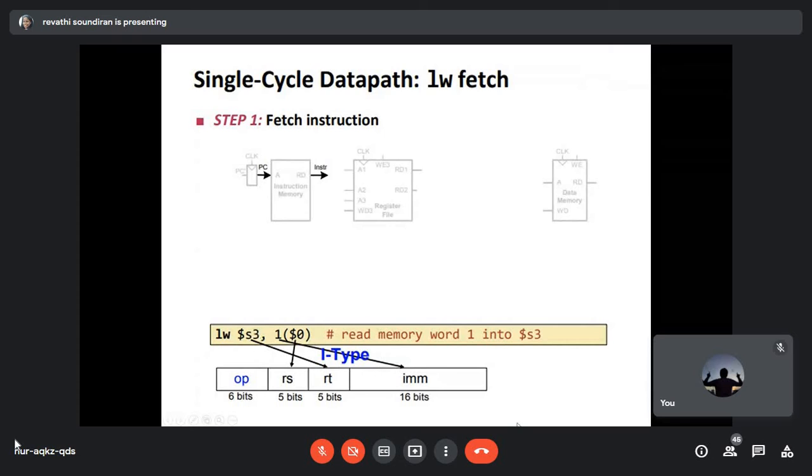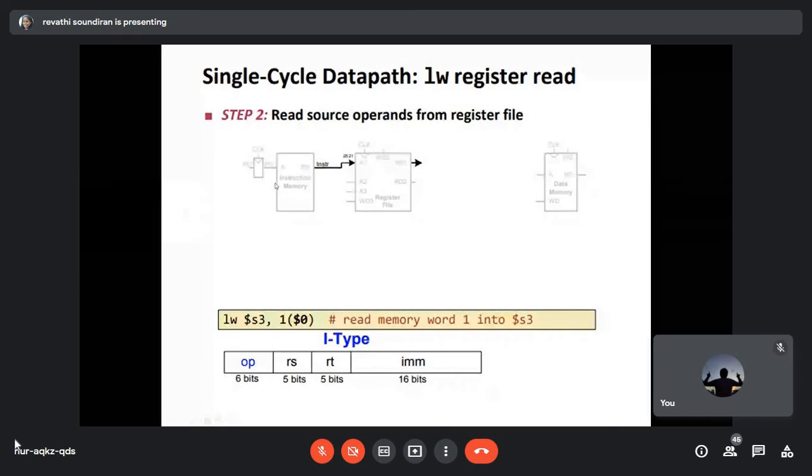So first is load word fetch. Next, based on the instruction, it is going to decode. It is going to first find what is the source of the data. The source of the data is determined by RS, which is the 5 bits from 21 to 25. So it is mentioned here. This thick line is going to be the address lines. It is going to this address location and the data is read. So the data we have is 1, that is being read here. This is with respect to reading the source operands from the register file.